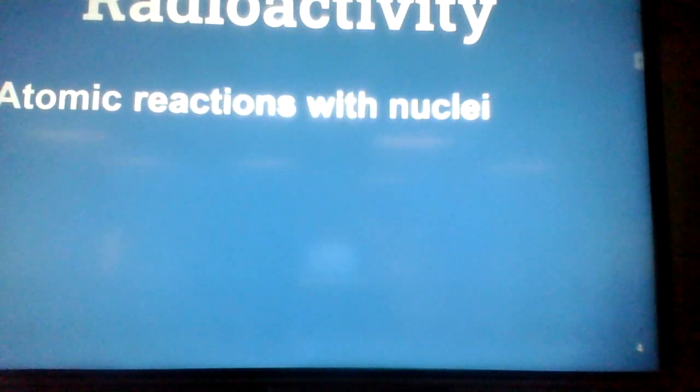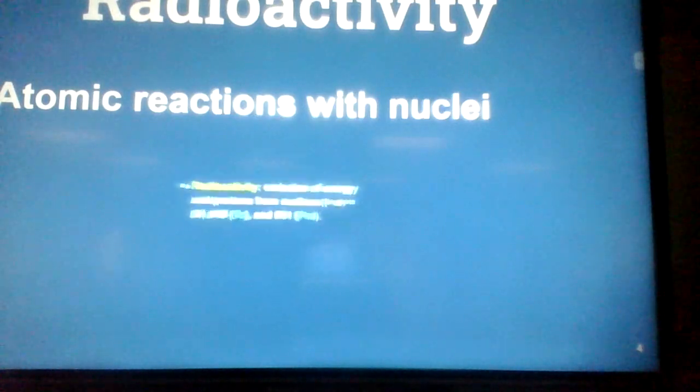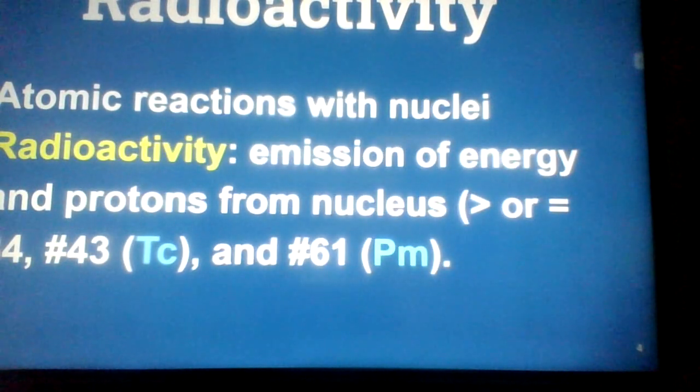Ready? Now, radioactivity. What is this energy called radioactivity? This happens when atomic reactions occur within the nuclei of atoms. Okay, if we say a single atom, then nucleus. Now, what kinds of reactions we'll talk about in a little bit of detail. Realize this is really a whole lot more complicated than we can cover in one little session of a 9th grade class, or 8th grade if you're in honors. Radioactivity, here's your textbook definition. Radioactivity is the emission of energy and protons from the nucleus, and I'll explain that better in the upcoming pages in just a tiny bit.